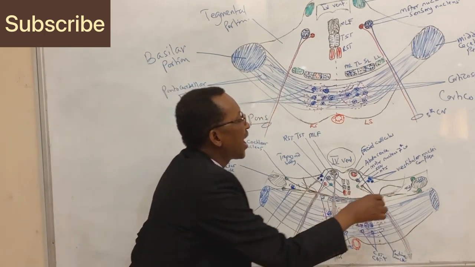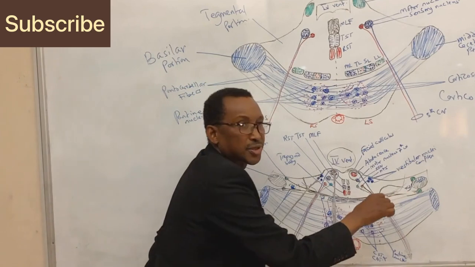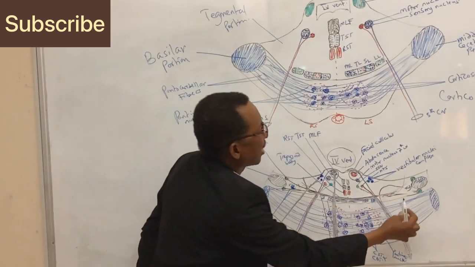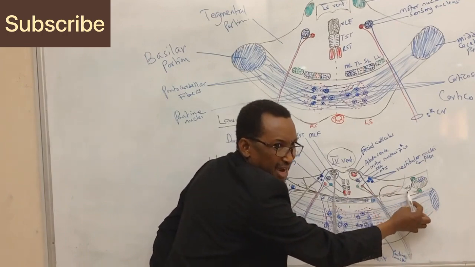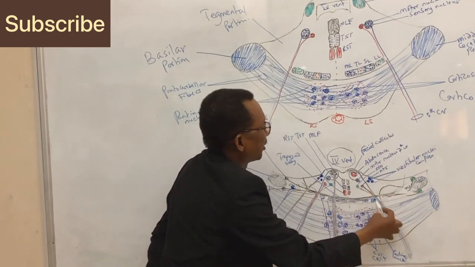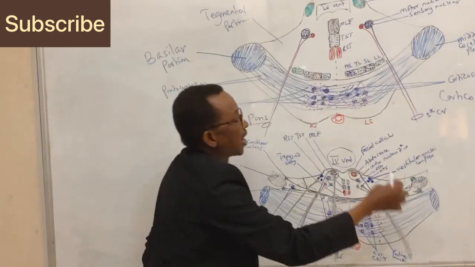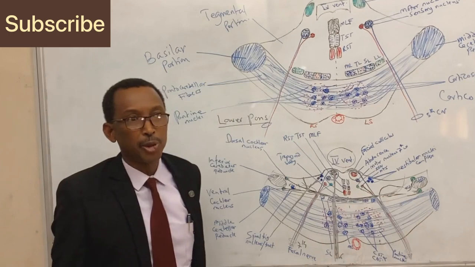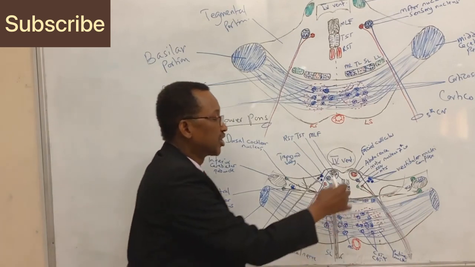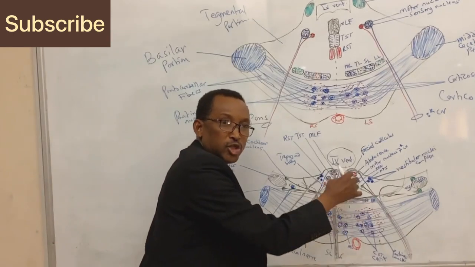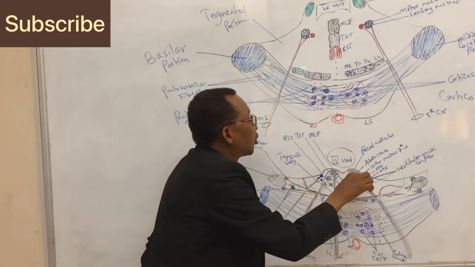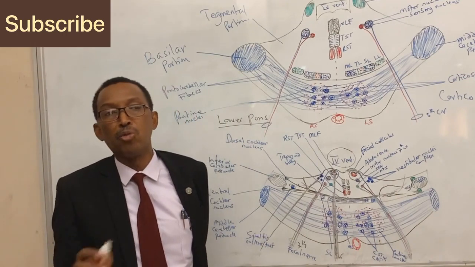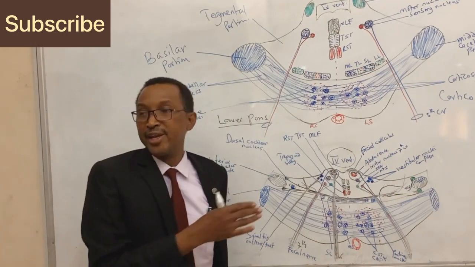Similarly, there are some axons of neurons coming from the trigeminal nerve nucleus. We have the trigeminal nerve nucleus and tract from this side, before the trigeminal lemniscus is found here. Are you clear? So some of these axons also come here and join the facial nerve. You get my point? What are the functions of all these four nuclei in relation to the facial nerve? You see, the motor nucleus, as I told you before, all these motor nuclei are responsible for the motor movement of the areas where they supply.